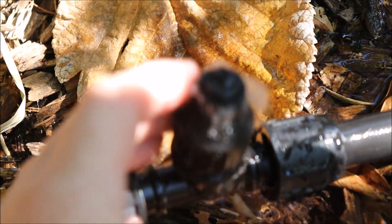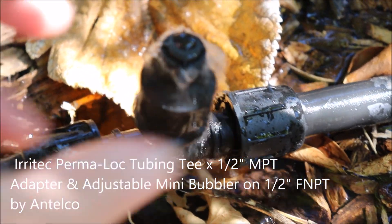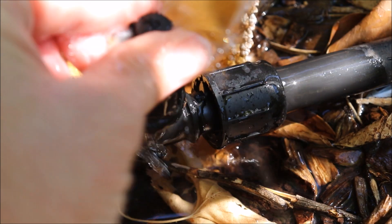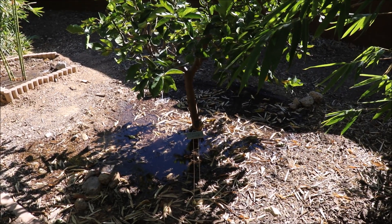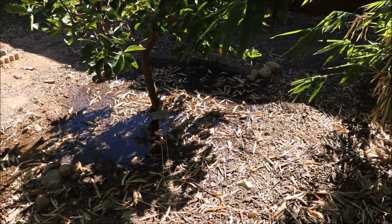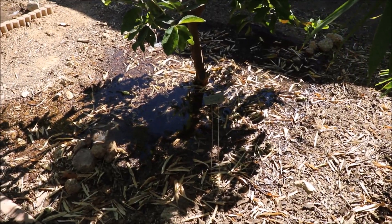If you want to adjust flow rate, you'd want something like this — a tee with a male threaded part and a half-inch bubbler on top that you can close all the way or open more fully to increase the water volume. For my bear's lime tree, one quarter-inch drip line was not enough to really flood this mature tree. Instead of punching one hole in my poly tubing, I punched three and have three different lines of micro tubing around the tree — here, there, and over there — feeding water in so it really floods the root zone.